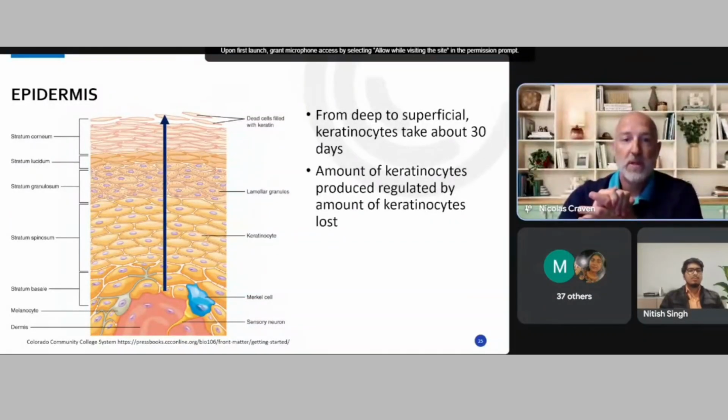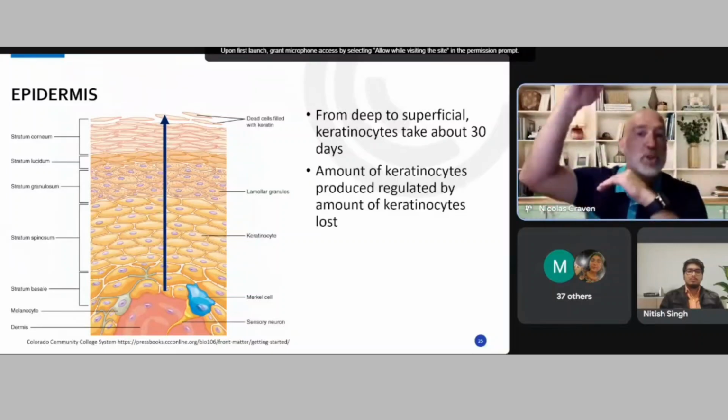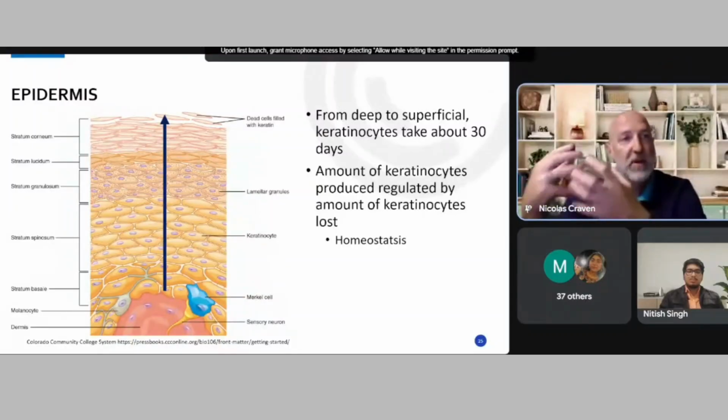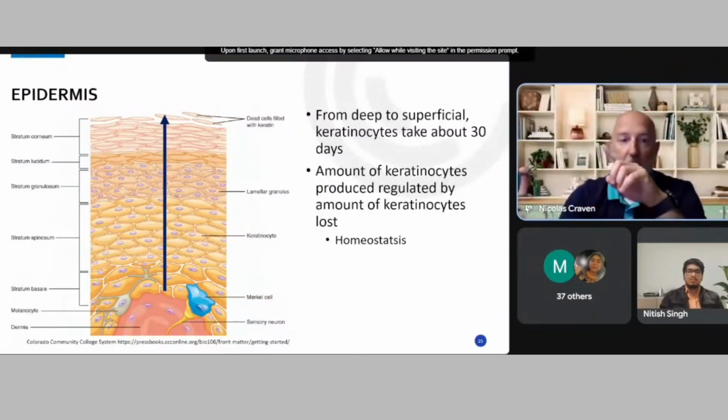The amount of those keratinocytes is regulated. So your body needs to make sure that, say you get scratched or you rub off some of the skin on the superficial layer, your body is interconnected. All these cells are interconnected with each other, and it reaches down to the basal layer and says, hey, we lost a few skin cells on the surface. We need to start making some more so that more gets pushed up as we go. That's referred to as homeostasis. Our body is very good at regulating body temperature or pH in the blood and things like that. Homeostasis is what the body does to keep our body at the normal levels that we're supposed to be at, skin being one of them.